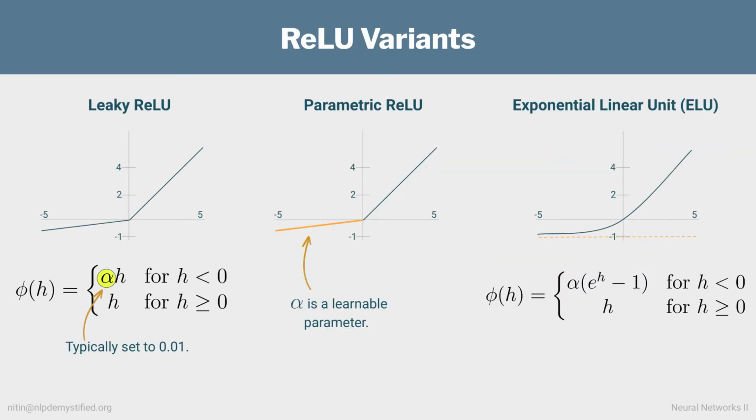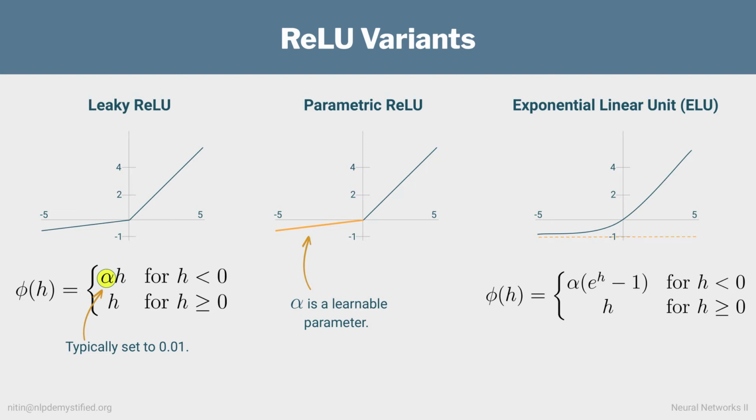To address the dying relu problem, we can try a few variants. Leaky relu allows a small gradient for negative inputs. The slope for negative inputs is controlled by a hyperparameter alpha and set to some small value, typically 0.01. This avoids dying relus, though a unit may update very slowly for a while before waking up again, so to speak. Leaky relu has been shown to perform better than regular relu.